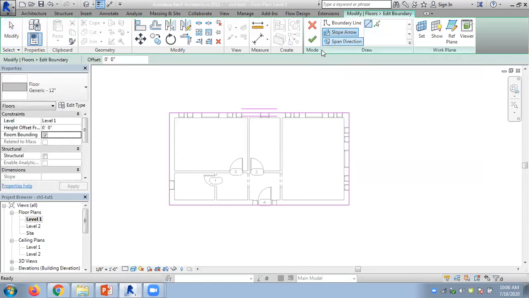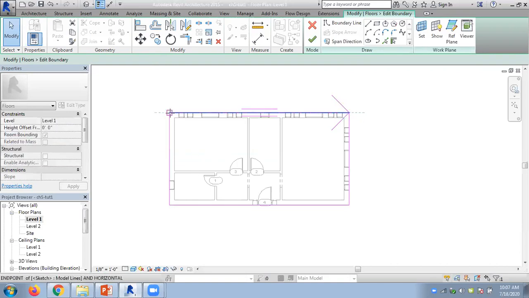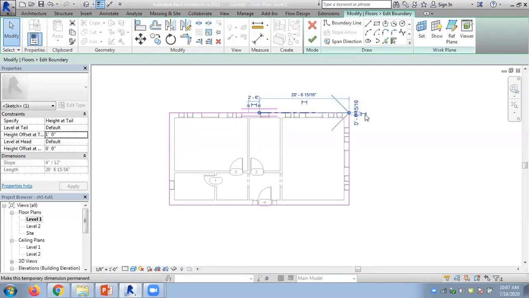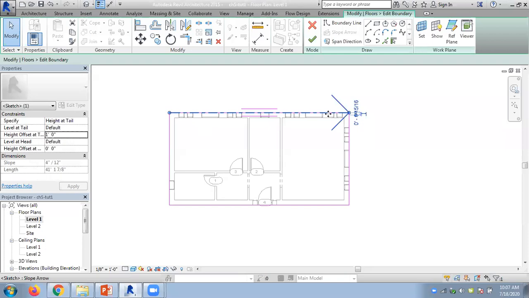So I'll slope it. Use the slope arrow tool. You have to draw the slope direction. Now, if I want to slope it towards the right direction, I draw the arrow from left to right. So the entire floor will be affected. Even if you draw just half of the arrow, it is going to be affected because this is a single floor.